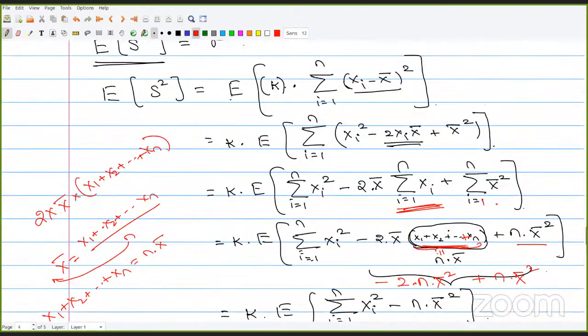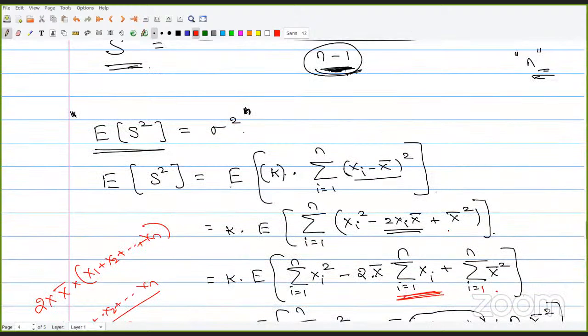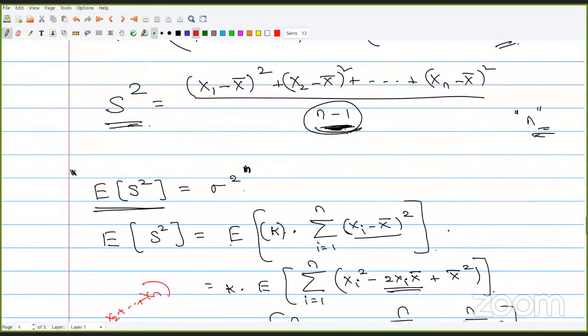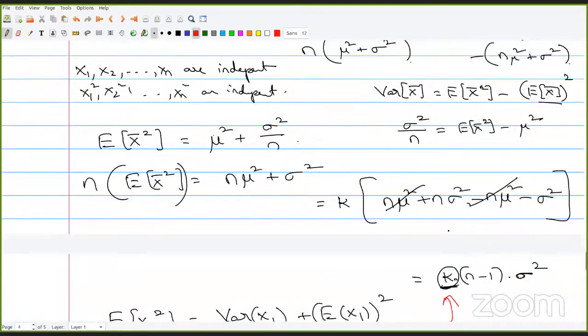But what you were saying, sir, that as n increases, right? So what happens as n increases, the ratio n by n minus 1 becomes almost the same, negligible. So that is the reason why it is said that as n increases, then we can divide by n also, right? Am I right, sir? Yeah. See, when we talk about population, we actually divide it by n. Yes, correct. Thank you, sir.